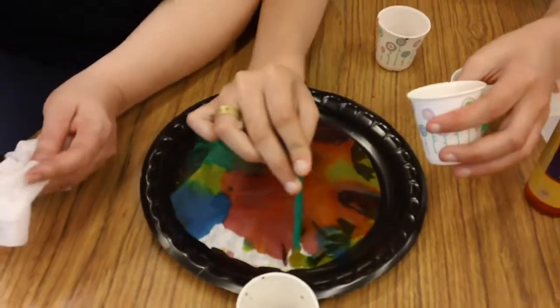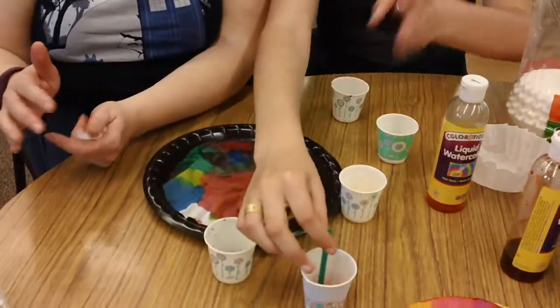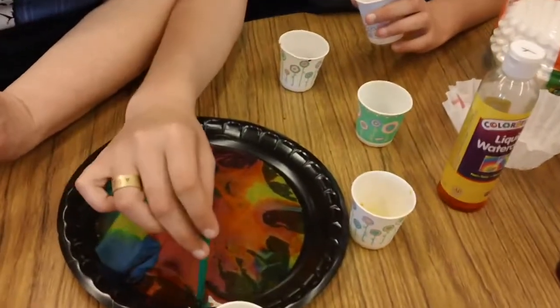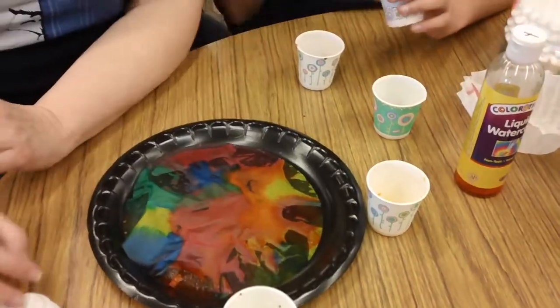If you put more liquid in your cups you do them faster. But yeah, if they have the little eyedropper type thingies, they're like a straw. They just have a bulb on the top, and you squish the bulb and let it go. They're in the science lab. Oh, you got some in the science lab? I should go steal some. No, okay. But for now, we'll use these straws. Trust me, these kids know how to do that.